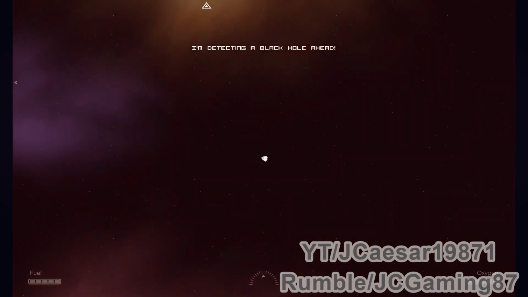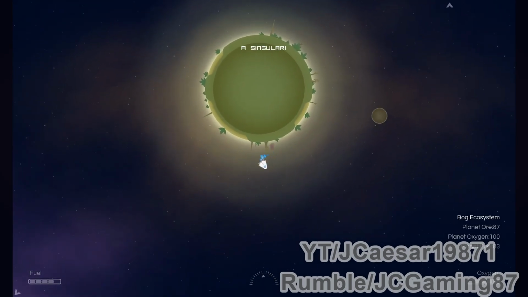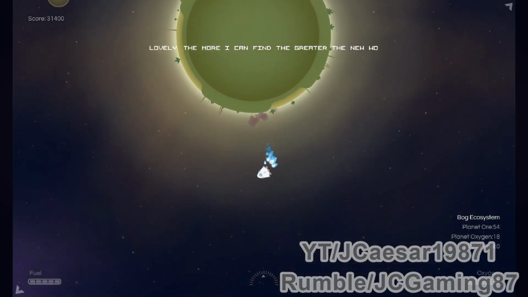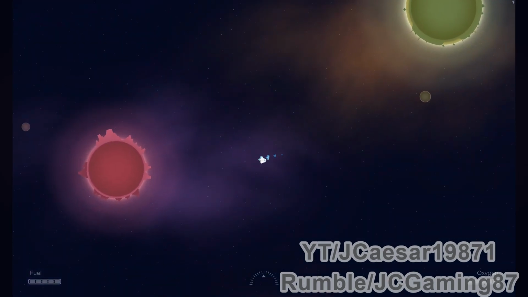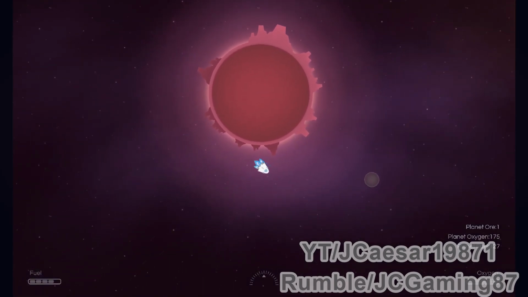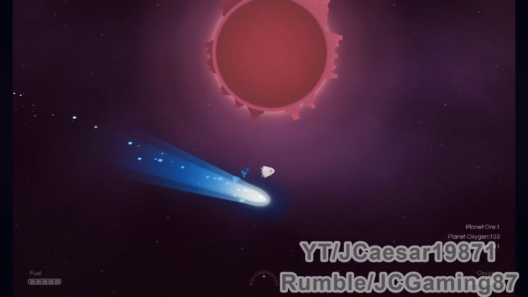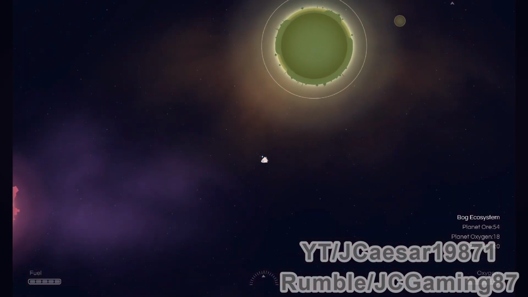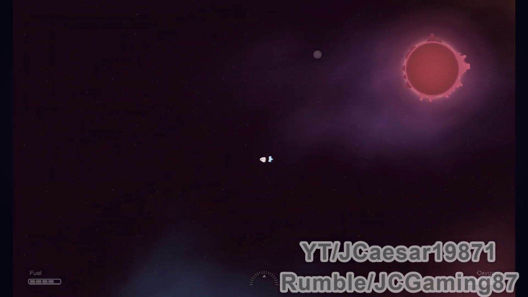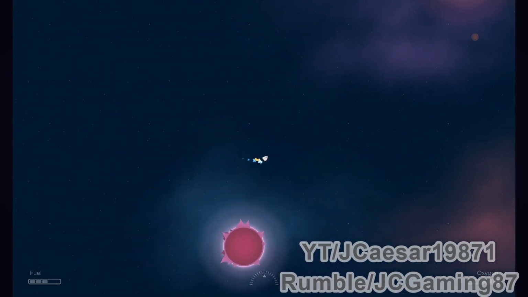Alright, another terraform. Bog ecosystem. So this is the swamp planet that I mentioned. The more I can find, the greater. Fuck you, god damn it. Okay, I thought there was a planet here. Not that one.